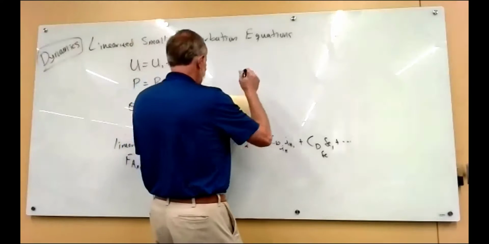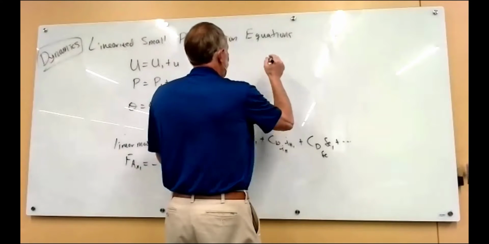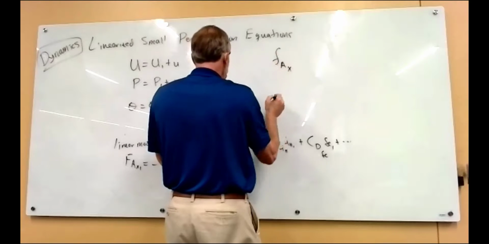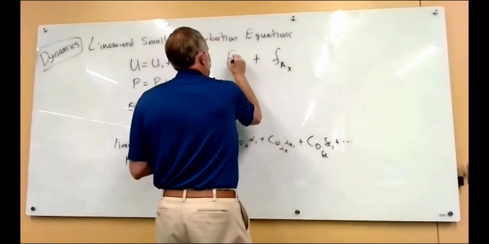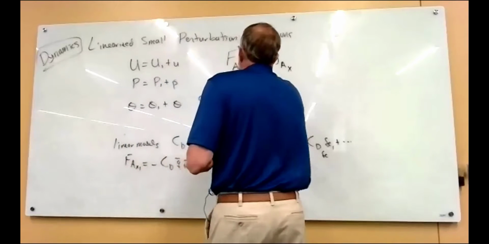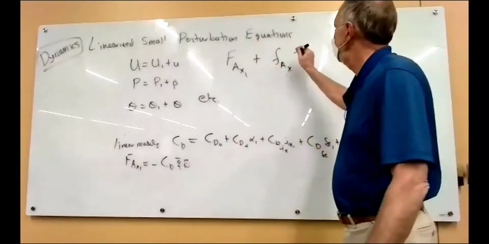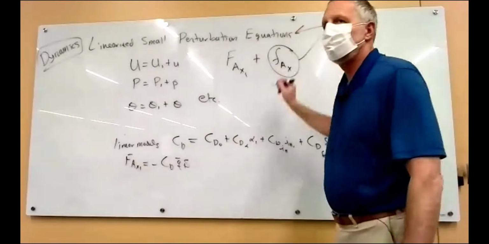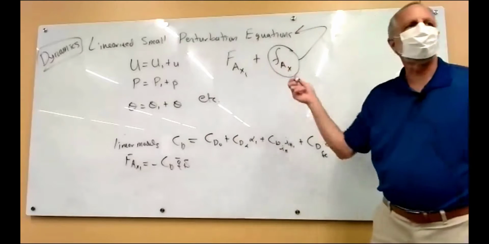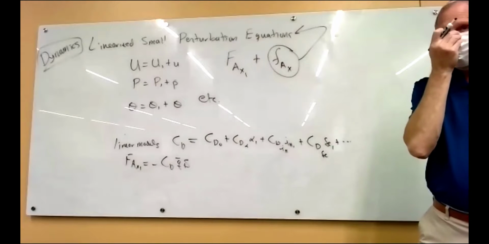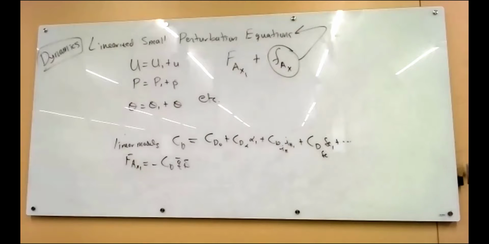And then for these equations, we need the stuff that's little FAX, because we added that to the steady state part. So the steady state forces are what we use for the steady state equations, and then these show up in the small perturbation equations. So we need linear models for these now. And it's going to take a couple lectures, maybe 3, to do this. It's not super exciting, but it introduces you to the terms that you need to know when we go to solve the equations. And we talk about some extra effects in detail that are important.